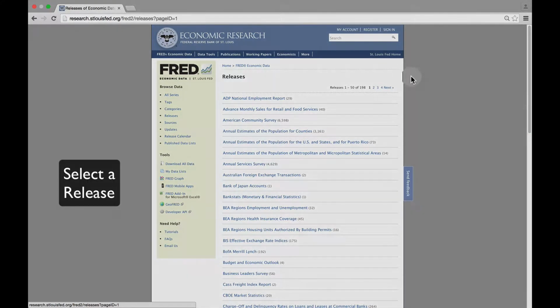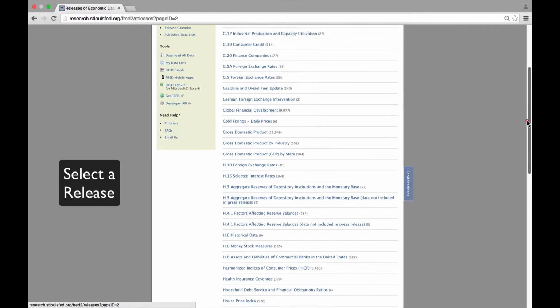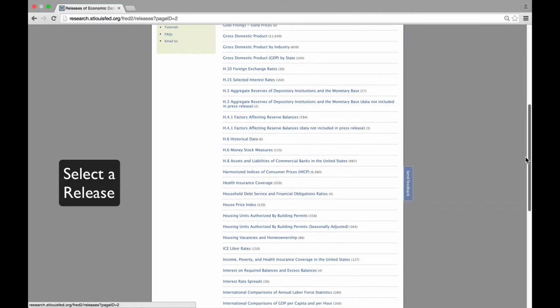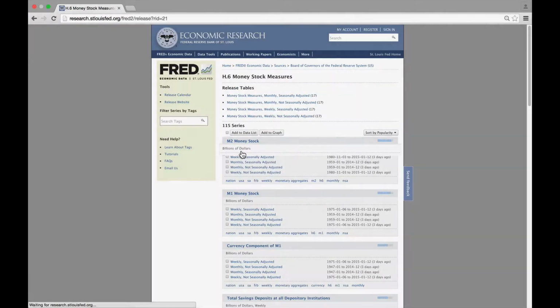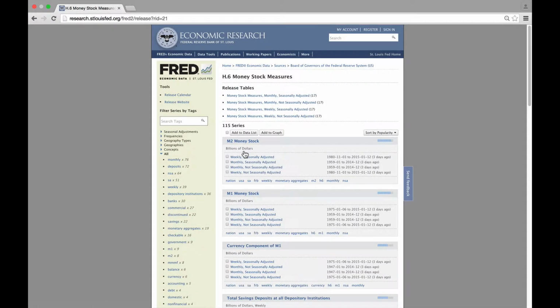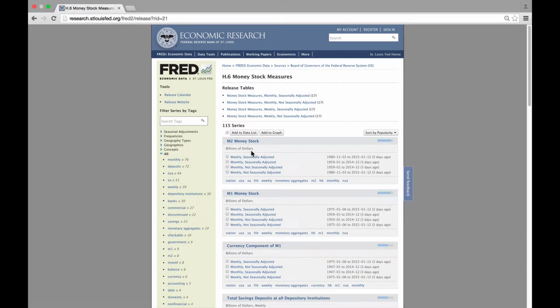We're going to look at money stock measures because that's a pretty useful way of organizing the data and finding all of the components. They're all from the H6 release of the Federal Reserve Board. Right at the top, you'll see H6 money stock measures, and they're sorted right now by popularity.